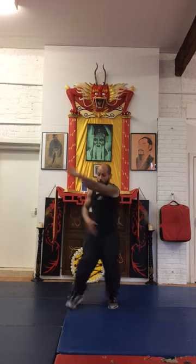If you do want to learn the second grade, you'll obviously learn more advanced techniques for the same movements, which you can then apply to a much faster skill. For example, a shuffle. Having power here and speed is good, but when you put it in with a shuffle, then it becomes even quicker and more powerful. You can get a lot of power from here, but if you use the feet, you generate power from foot to hand and put in the internal swing of the wrestler. So we add in extra things and you will learn to upgrade power and speed through that. So it's very useful to keep grading.